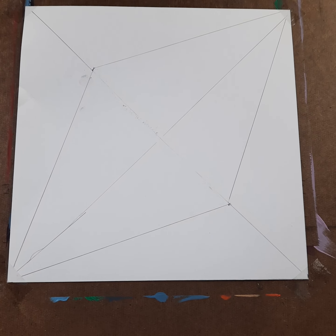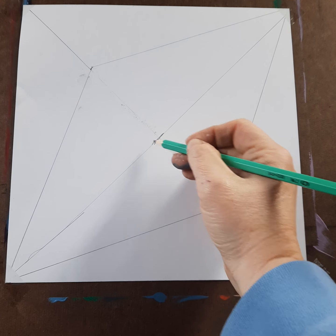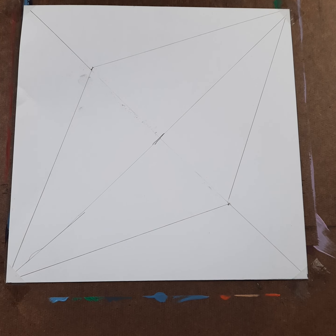Okay, so you have this line still there, so make sure you still have that line there, okay? And we have a diamond with this cut in here. So let me show you what it looks like if I were to outline it in black or in blue. We'll do blue this time. I'm always doing black. So let me outline it for you because this is what it should look like.